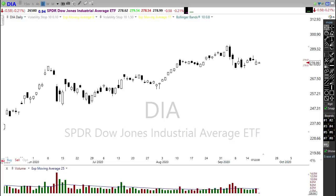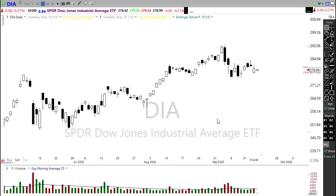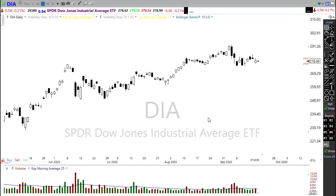Let's take a look at the technicals in the chart to see if we can glean anything and decide how we want to approach the market. One thing I need to point out is the possibility that we could be developing a head and shoulders pattern here on the Dow. A head and shoulders pattern must break the neckline before it becomes valid, so we could find support and bounce, but keep that in the back of your mind.